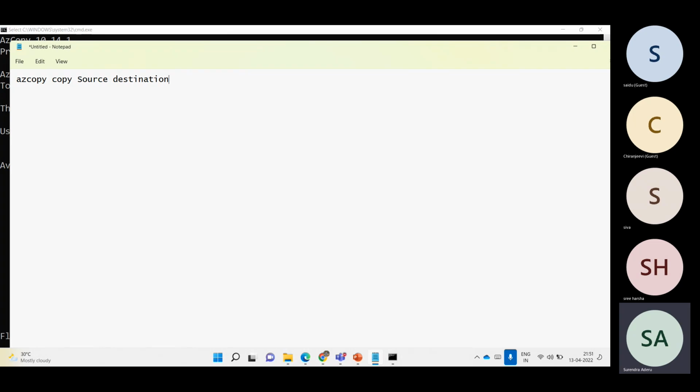Shall we go ahead and do that? Assume that the source is a local folder path on your laptop and the destination is in Azure, and vice versa. The source can be Azure and the destination can be your local computer. The source can be one storage account and the destination can be another storage account. You can still perform the operations, right?